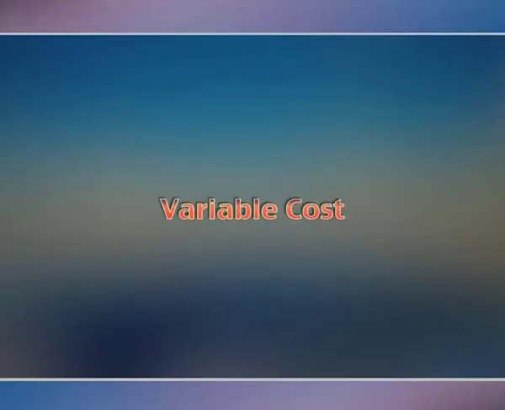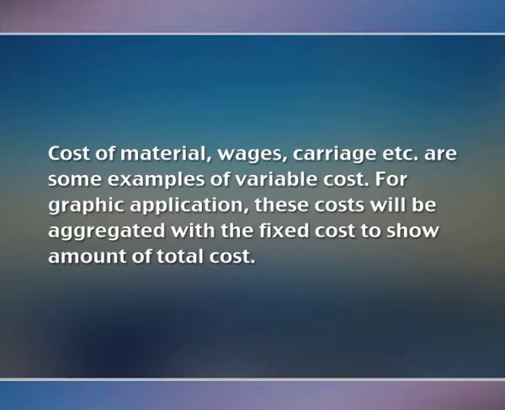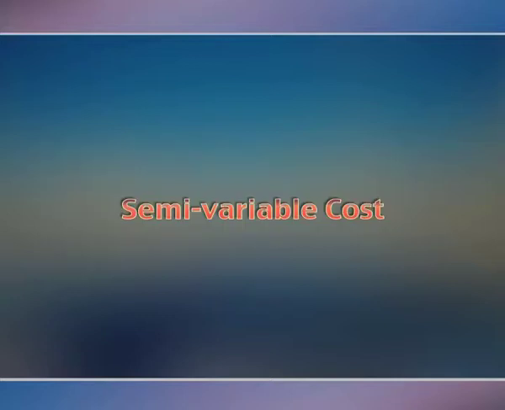Variable cost. These costs vary in proportion to output. This means that they increase directly with the volume of production. Cost of material, wages, carriage, etc. are some examples of variable cost. For graphic application, these costs will be aggregated with the fixed cost to show the amount of the total cost.